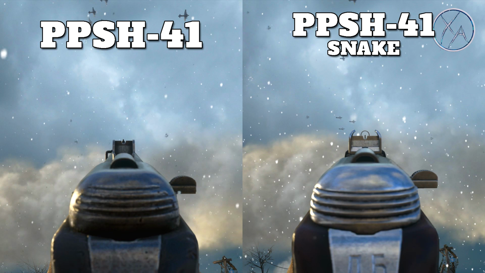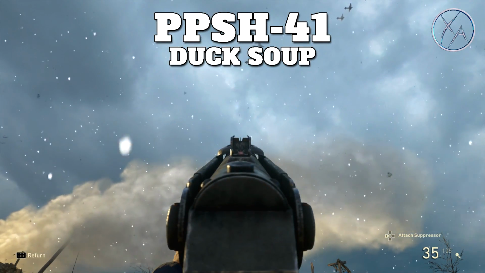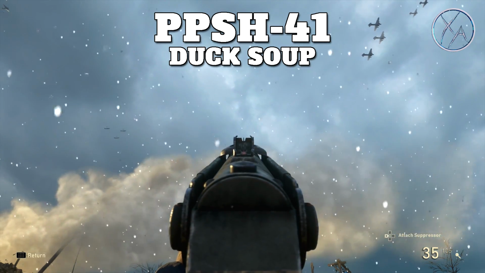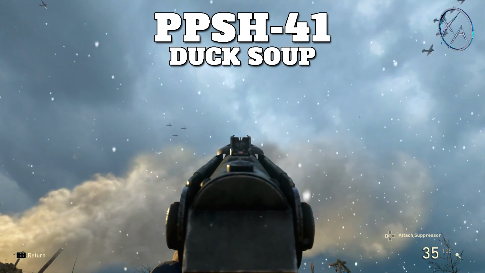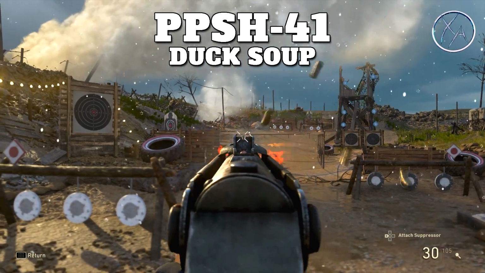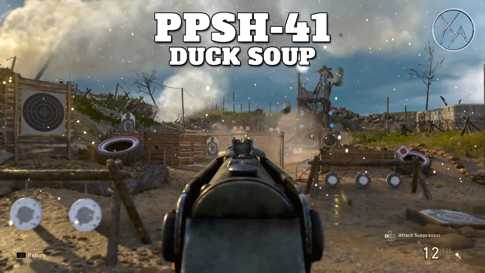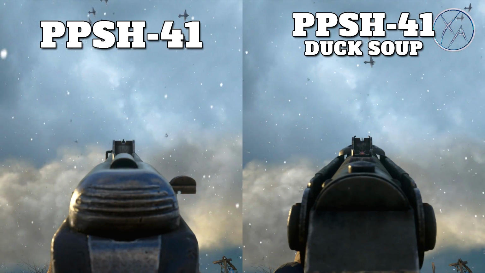Even better than the Snake variant, though, I feel is the Duck Soup variant. The iron sights on this one are great in my opinion. They're not obstructive at all, and they just seem to work. I've seen a lot of people just insisting that this variant has less recoil than the standard PPSH. This isn't true, but I think it's due to the fact that they just really like the iron sights on it, and I can't blame them for it.